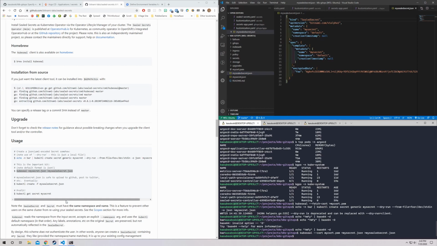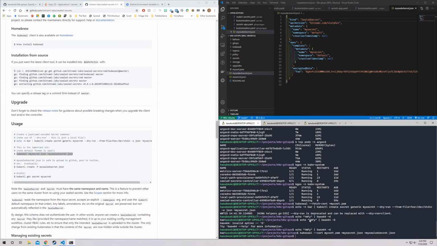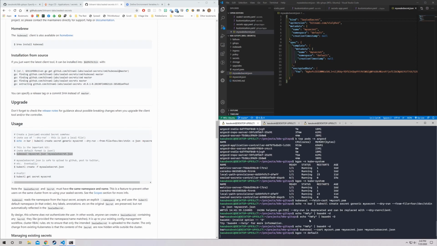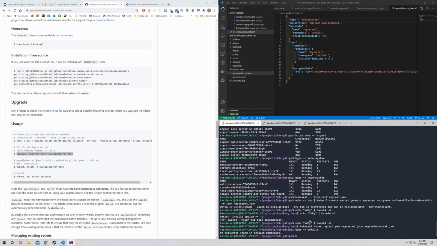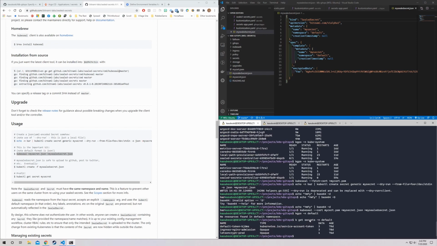So this I can check into Git. There's no secret that would be exposed. So let's just check if I already have any secrets. So there's a couple, but not my secret that we'll be creating in a second.